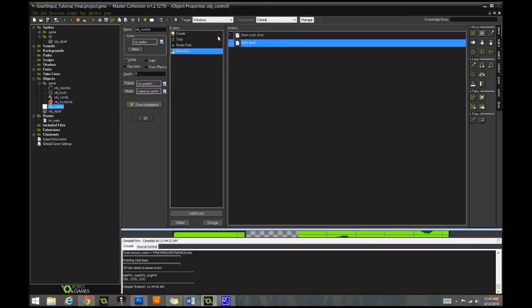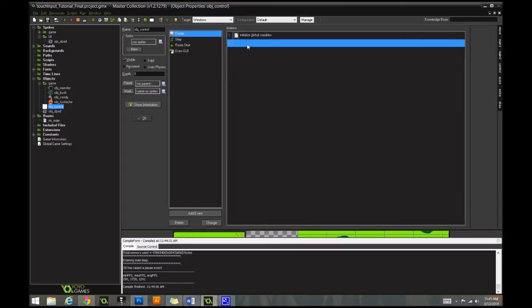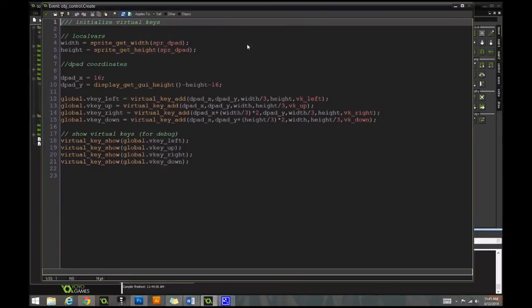So what I got around to thinking is that it would probably be a good idea to put in a sort of invisible margin for the virtual keys around the actual D-pad that's rendered on screen, just so that users have a little bit of leeway when they're moving around. They don't get frustrated when suddenly they stop moving when they think they're still pressing the buttons, but they aren't. So that means we need to make another variable, and it's called margin.